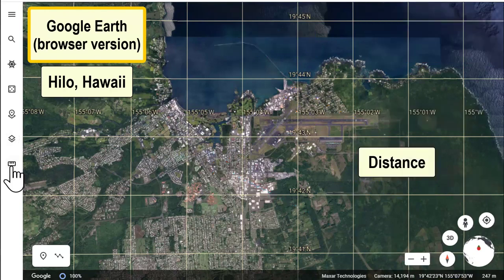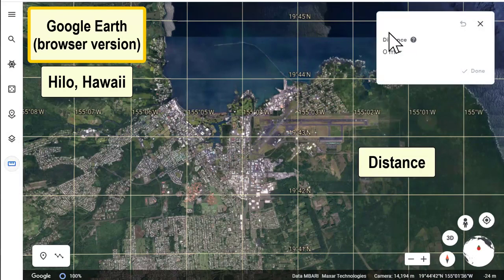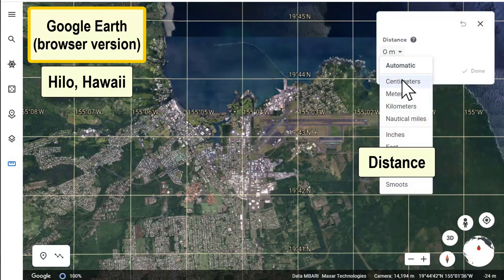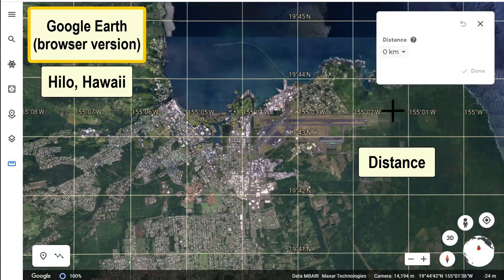Now distance, there's a ruler, and you can change the unit on the ruler, and then you're going to click in 2 different locations. You start with a starting point, and you can move it, and you'll notice that the distance is showing up as I'm moving it. So this gives you a sense of how sensitive it is and what your error is. In this case, I felt that I could only get reasonably within 0.1 kilometers of the distance I wanted to measure.